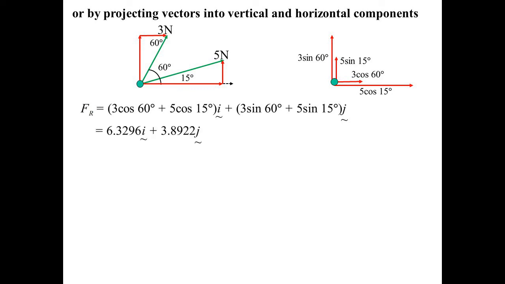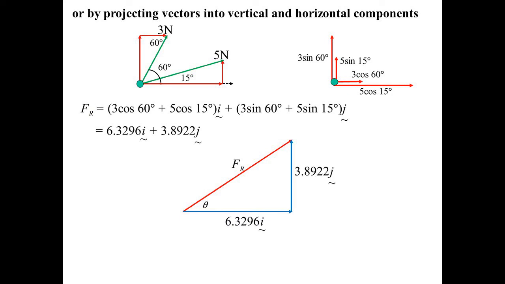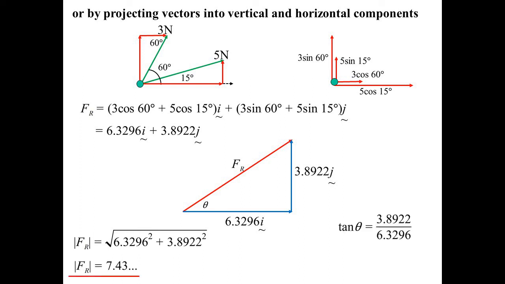Now, I've approximated, of course, there. So 6.3296 in the horizontal direction, 3.8922 in the vertical direction. But then it's just a vector. So I know I'm going horizontally and vertically. It's now a right-angled triangle, heck of a lot easier than having to use sine rule and cosine rule. So the magnitude is just the length of the hypotenuse, 7.43, and the angle, bit of trig, tan theta will be 3.89 over 6.3296, and we get our angle. So I personally think a lot more efficient breaking it up into the two components, and a lot easier maths ends up at the end.